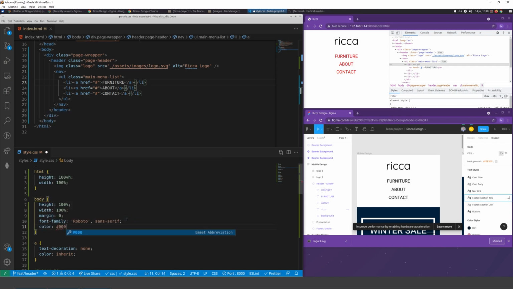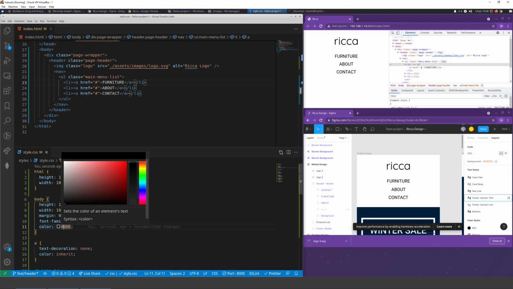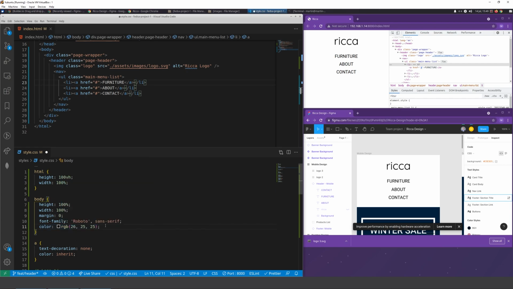I was meant to do this in the design and I didn't do this. I apologize for that. When you've got black font like this, you don't want things to be completely black, 000, like pitch black. I think there's actually a word for it. I can't remember what it is, but this completely black, the contrast is a little bit too hectic. So typically, what you would do, and I was meant to do this and I didn't, is go a little bit down from there. So let's just go to that value there and save it. Okay, so now you can't see a significant difference, but it's not going to be as sharp.